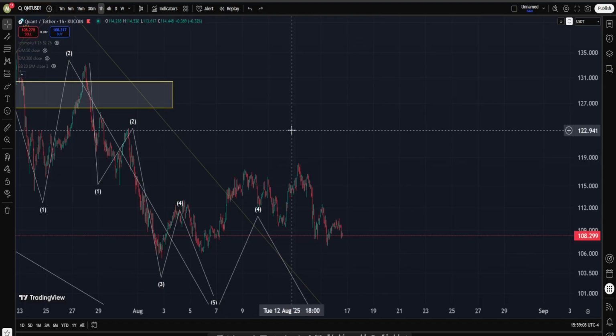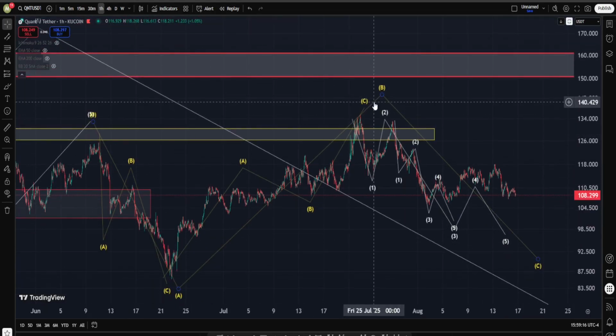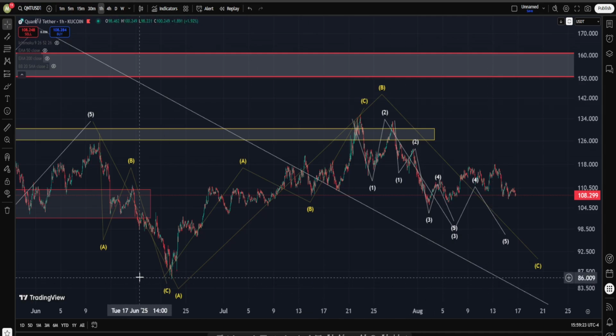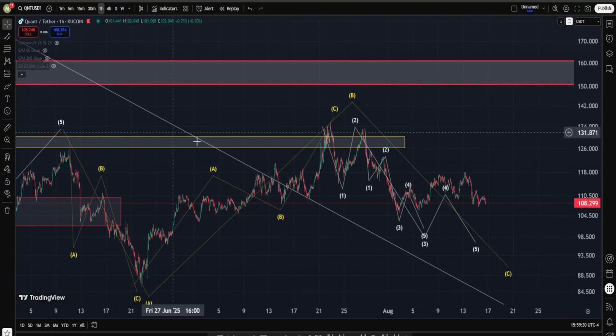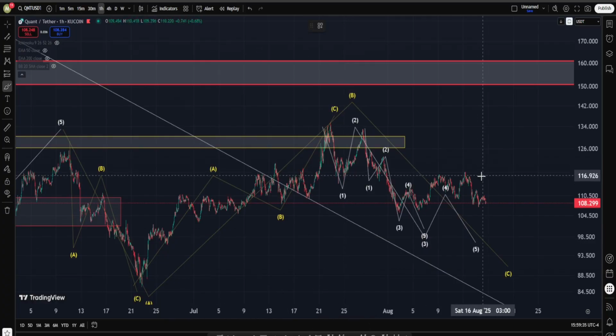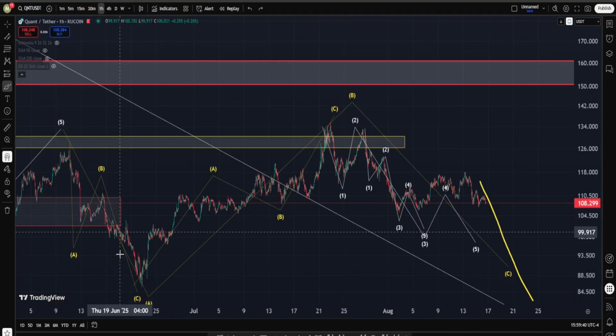That completely adds up with my primary case, indicating maybe in Quant we are having, starting from this point and not the highest high, the subwaves for an A, B, C in the form of either a running flat or maybe an expanded flat, depending on whether we are going to take the lows all the way down here, about $85, or not. In my view, even if we are going to have a flat, it's most likely going to be an ABC running flat, and we're not really going to go a whole lot lower than this point in order to visit the lows once more. I find that right now at least a bit unrealistic.